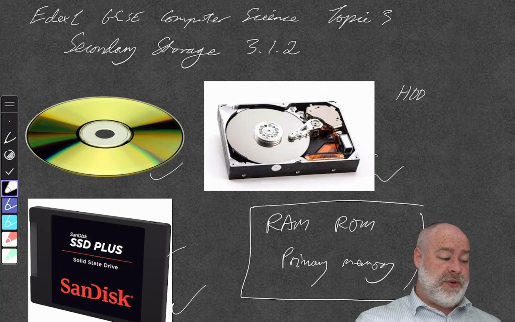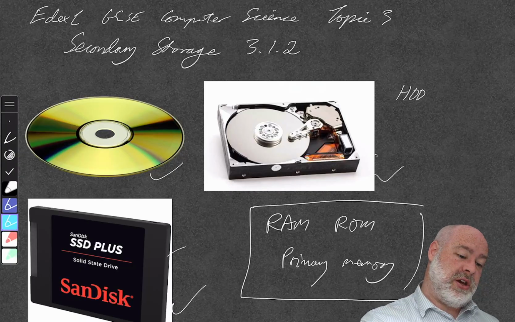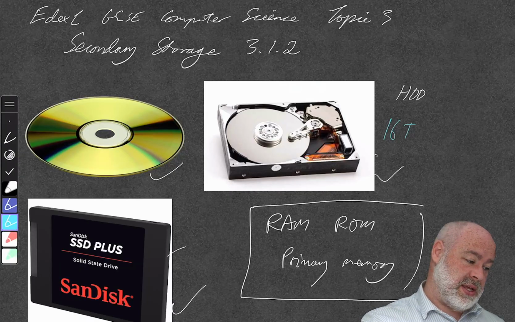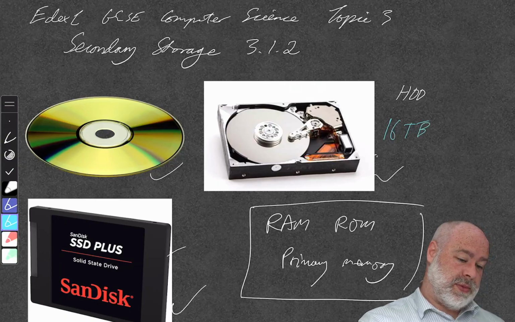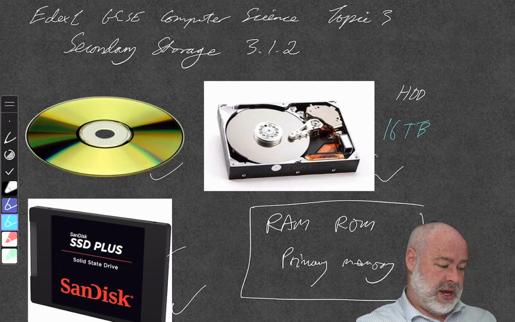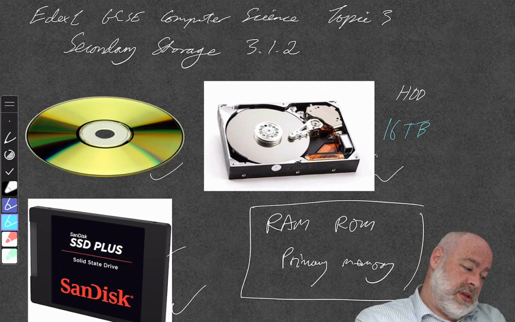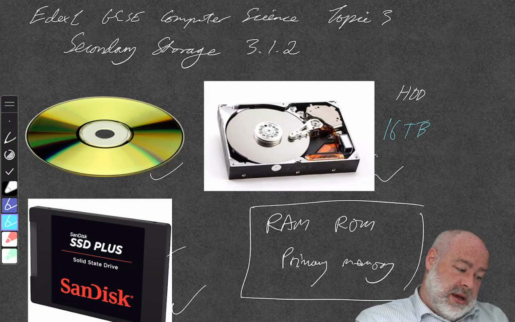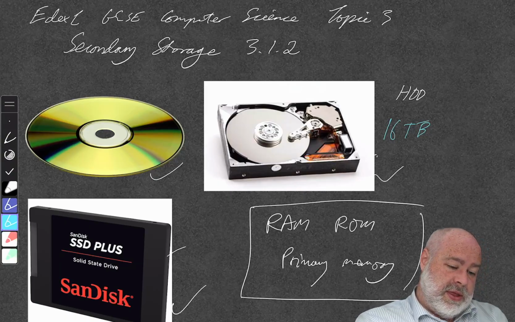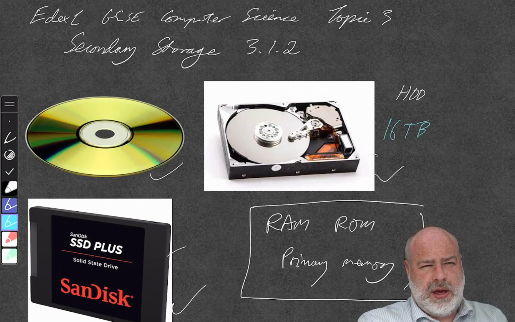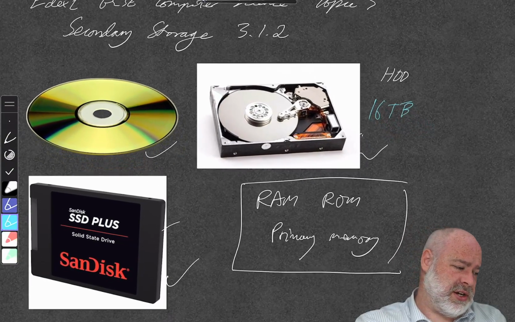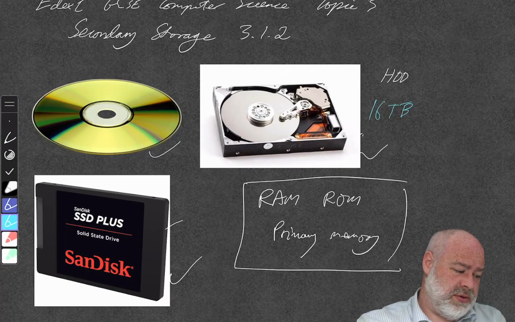Magnetic storage disks are still used, especially in conjunction with SSDs, because even though SSDs are really fast, for archiving a lot of data, it's still better. You could get, for example, a 16 terabyte hard disk for about £200, maybe just over £200, which is going to be a lot less than a solid state disk. So you can get high capacity magnetic secondary storage devices, which are a lot cheaper as well.